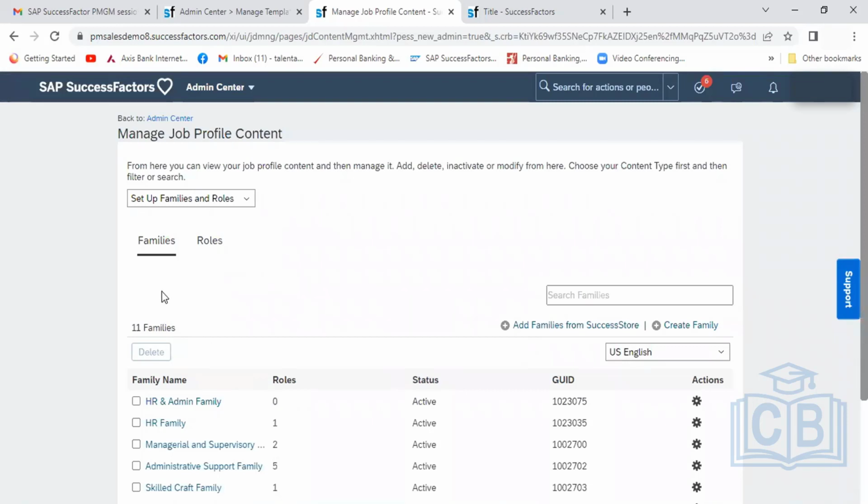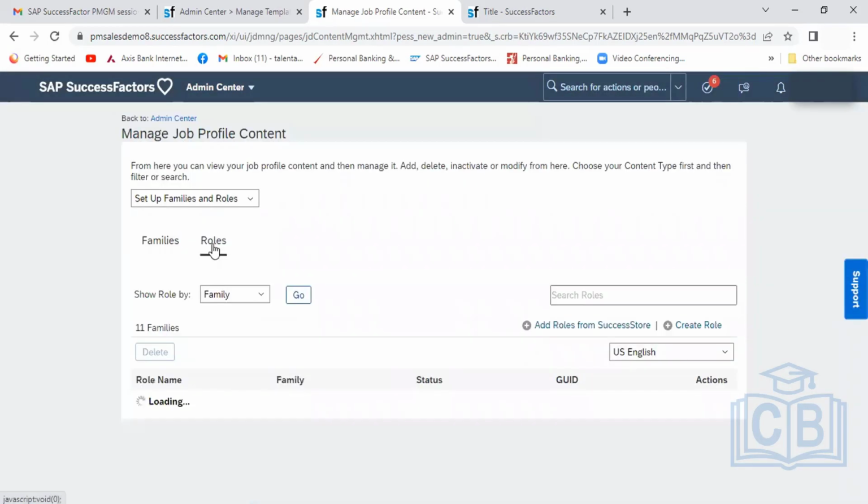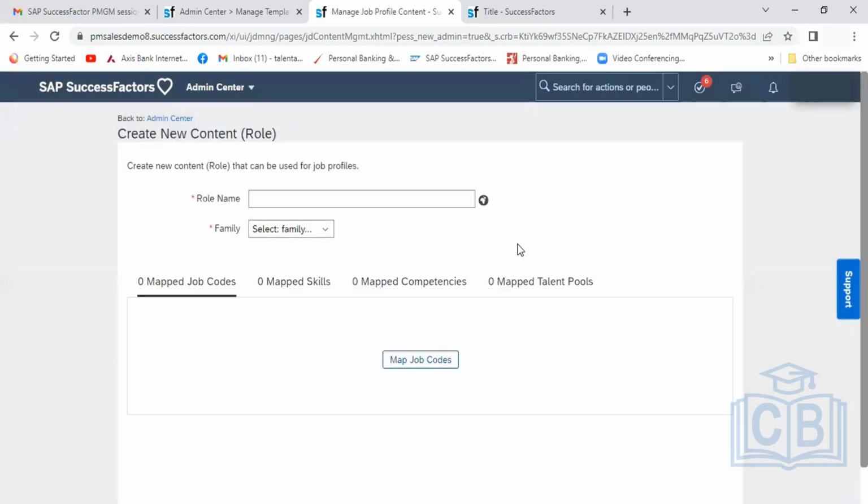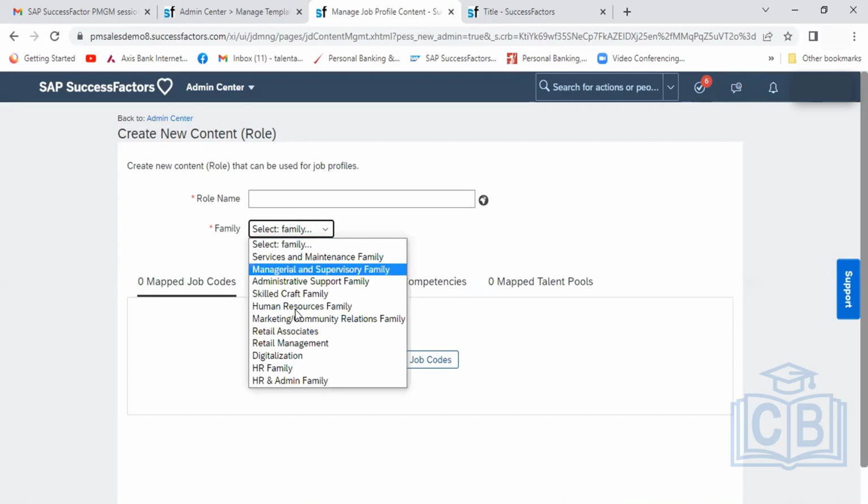You can see the two parts here, family and role. I will click on the role here. Once I click on the role, you can see create role. So I will create a role. When I create a role, it will ask which family you want to map this role to. The family which we have already created, you can see here, HR and admin.